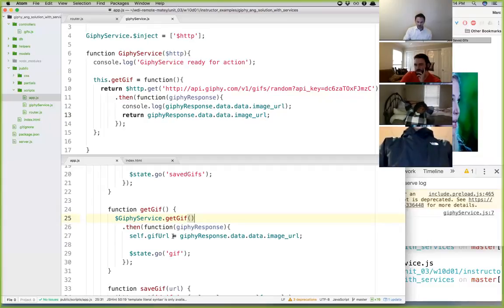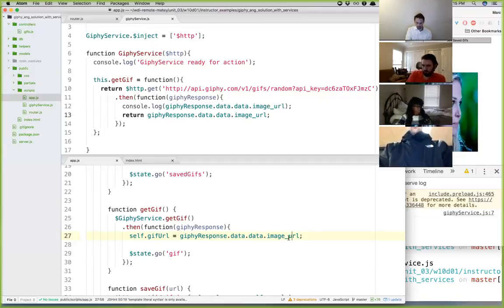So now, instead of self.gifUrl equals Jiffy response, blah, blah, blah, what is self.gifUrl going to equal now? What do we want it to equal? How could we refactor this right here? Jiffy response? Yeah.